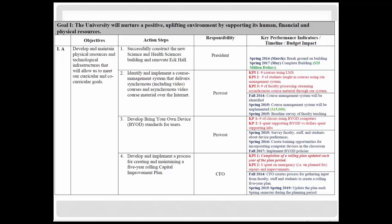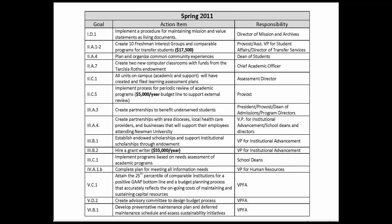When we create our budget for that year, we will put this all on a timeline like this. Here is spring 2011. It's already happened. These are the goals, the objectives, and the action statements. And we say that the action item is, this is the person who is responsible. And every semester, every year, this becomes our budget, and this becomes the first thing that we talk about at our Dean's Council or our VP Ops group or our President's Council. These are the things that we pull up and we say, this is what we're going to do. So I hope you get some sense of what the final strategic plan is going to look like.